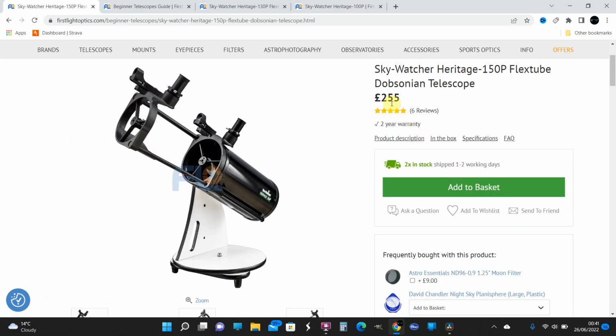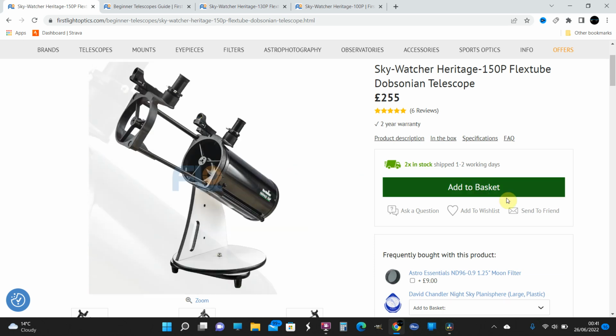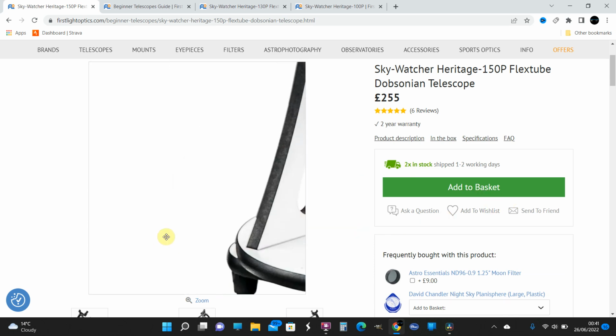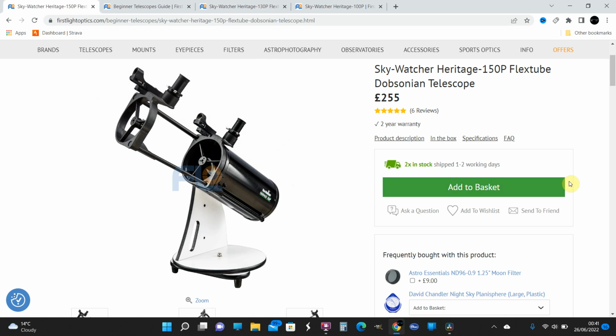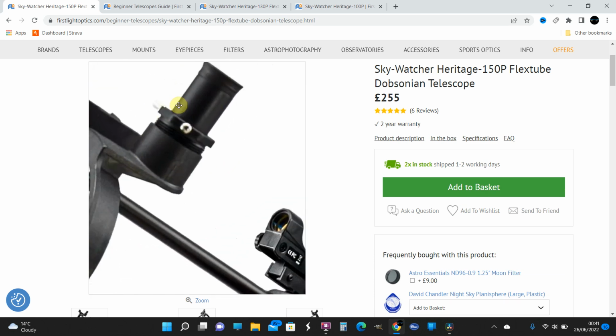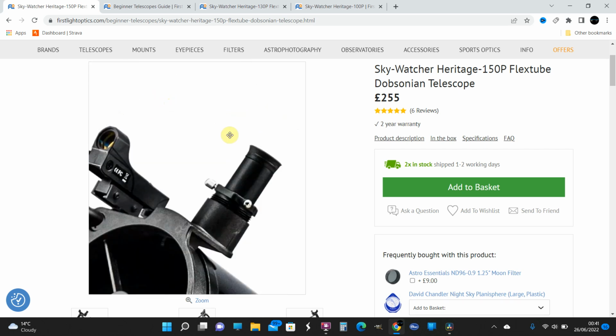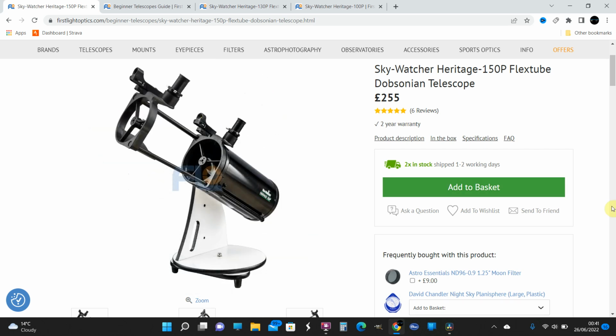If you can stretch to 255, this gives you a 6-inch parabolic mirror. Again, it's a tabletop telescope, so you need a garden table to place it on. The picture's a bit confusing because it looks like two focusers, but one's just in the packed down position and one's in the extended position, so it's only one of those focusers you actually get with the telescope.